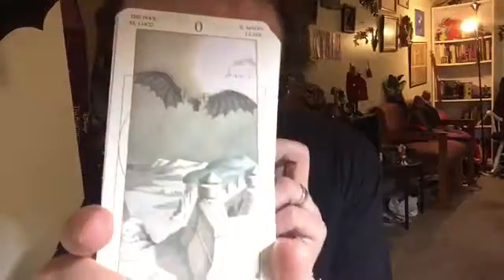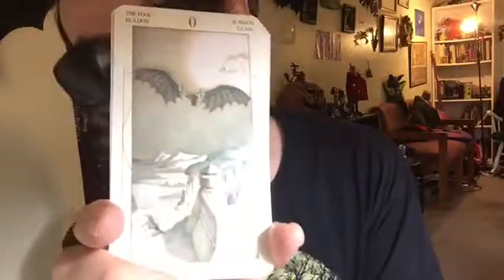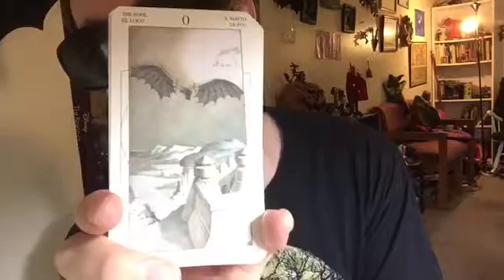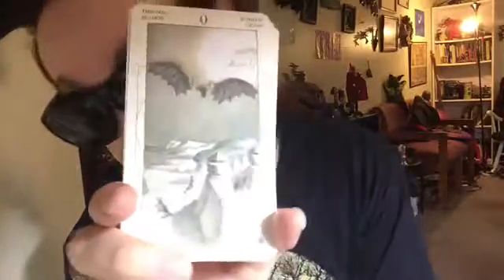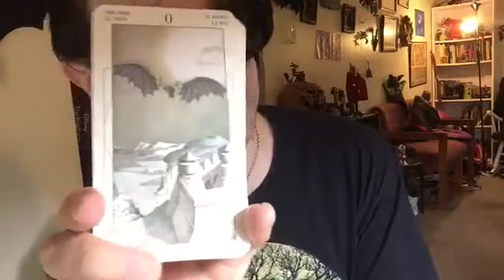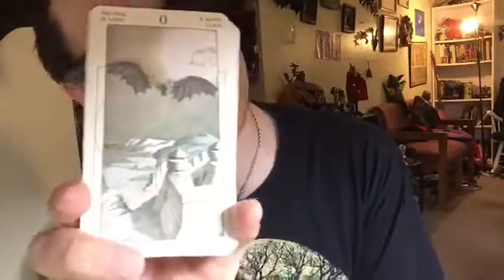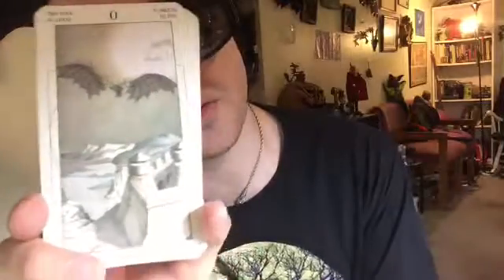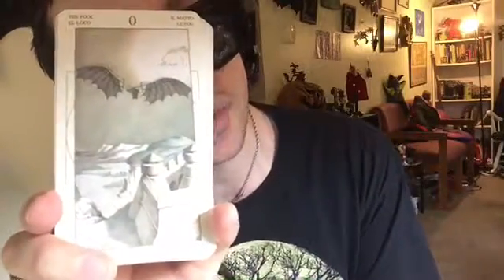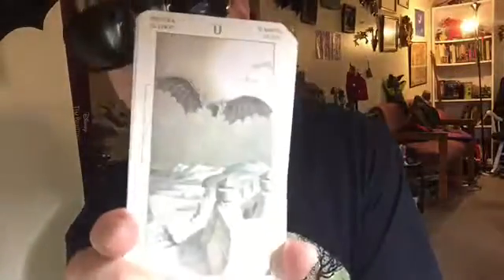And it also shows — if you were never sure why some decks are dedicated to the god Thoth, the god of the scribes — it is because the scribe has to reproduce faithfully exactly what he writes down. So here's exactly how we are studying the Tarot too. We are looking at what is there, trying to imitate it, to observe it, and then to analyze it and translate it precisely. And that is the job of the scribe.